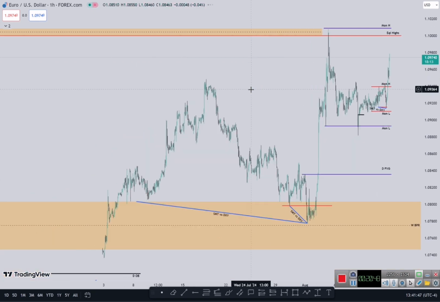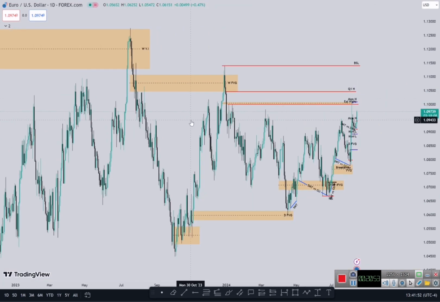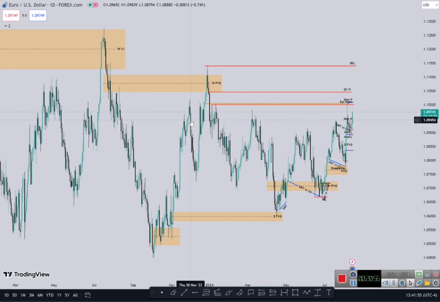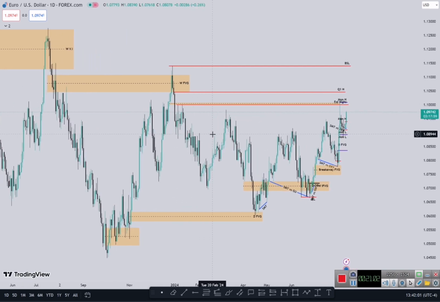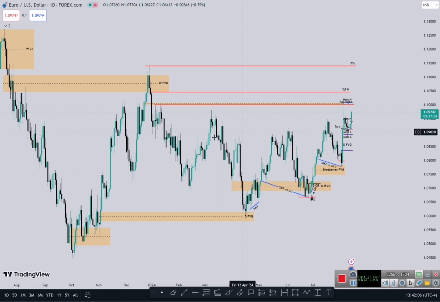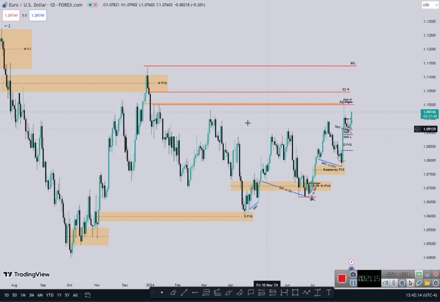So this was Euro USD and US dollar index market review, and I hope you have a clear bias for coming days. And let's see what will be CPI data. And I personally expect that price will continue going up as the bias and order flow is bullish for Euro dollar, and bearish for US dollar index.